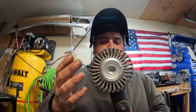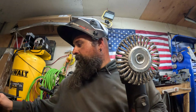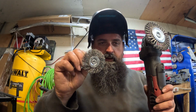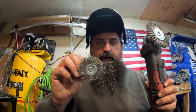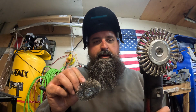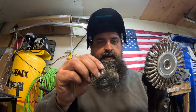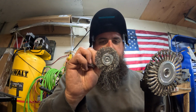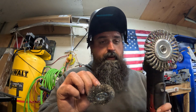Anyway, these work really good. Much better than these. And the reason for that is, one, you got like 12,000 RPM on this, and two, you got 12,000 RPM on this. And three, if I didn't mention it already, this is a tight weave, so it really bites in. This will shoot more cheek pokers at you and little heat-seeking missiles looking for your eyeballs than these, but don't get it messed up.